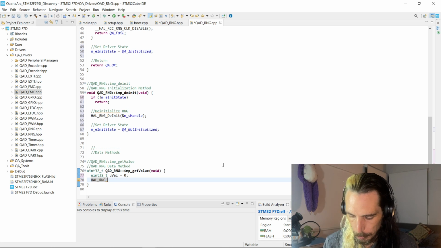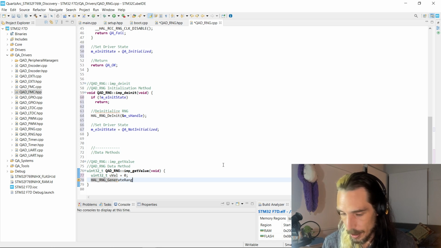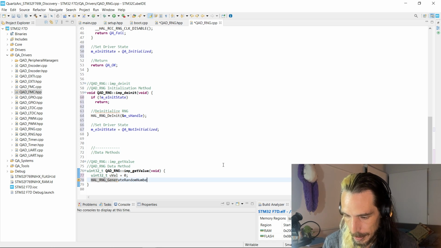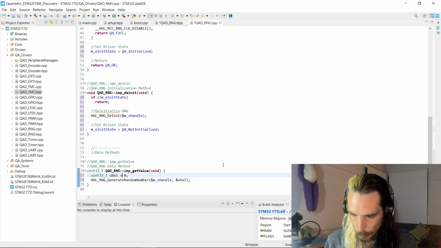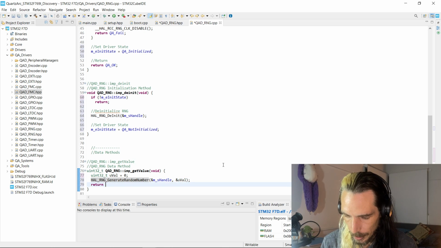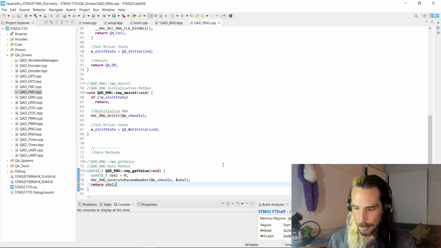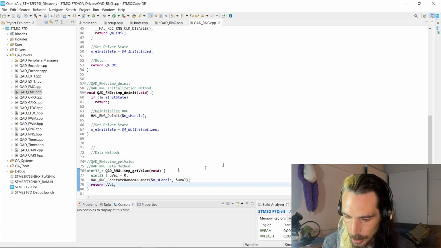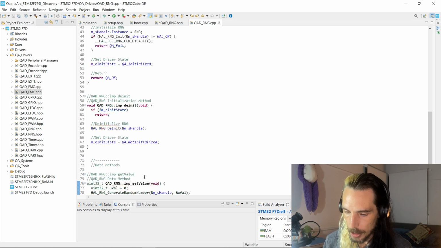So the particular method we want here is HAL RNG generate random number. Pass it a copy of the handle, or a pointer to the handle, as well as a pointer to the value that we're going to be storing our random number into. And then it's just a matter of returning uval back, which will then contain the actual random number that's been generated.